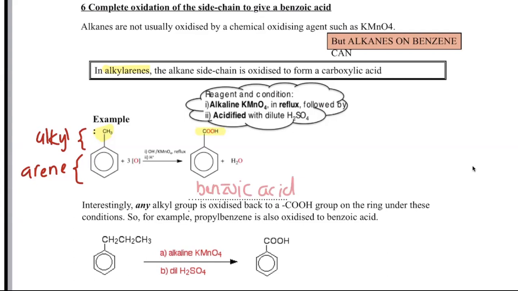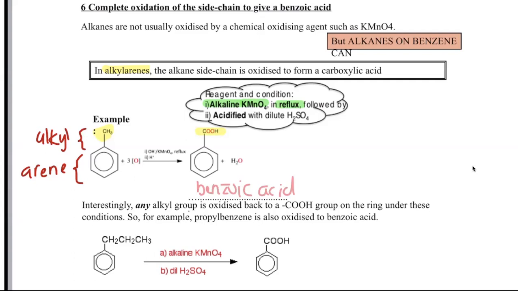The reagents and conditions: you need to use an oxidizing agent, which is the famous one that you've used, potassium manganate. Okay, it has to be in an alkaline form. So that means you need sodium hydroxide. Okay, alkaline potassium manganate, and then you heat it under reflux. I hope you still remember what heating under reflux means. If you don't, then you have to revisit your topic on alcohols. Okay, right.